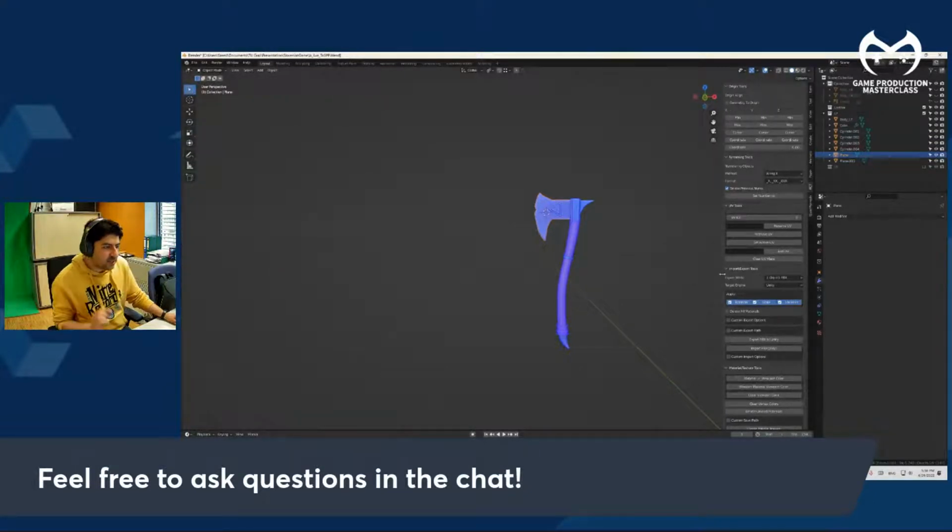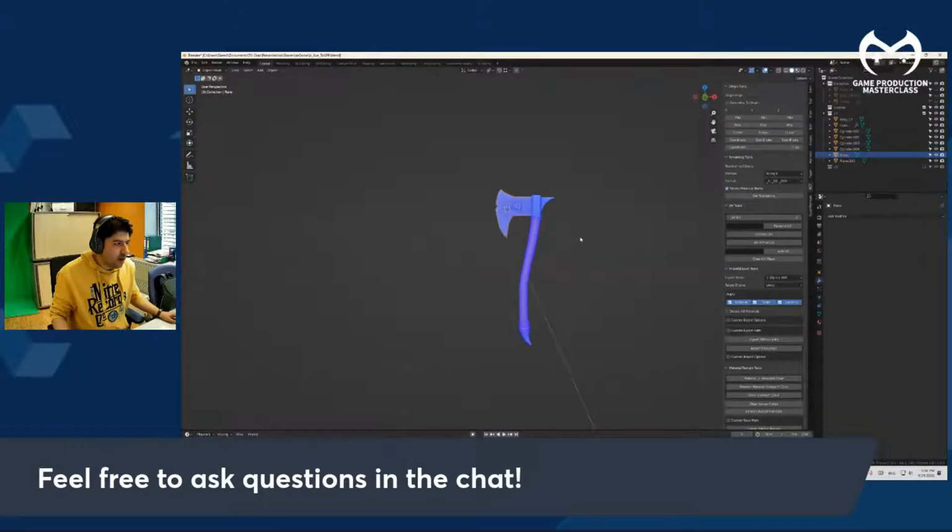But the main reason that I'm using it is because I've seen several times that when you are trying to export your model into Unity, some part of your model is rotated, or the scale is not correct, or it has some problems, or you have several objects that you would like to export one by one as a separated mesh. All of these options are possible with Asset Creation Toolset, and I highly recommend this one. Okay, I think it's enough from the Blender aspect. Let's go to the texturing tool.